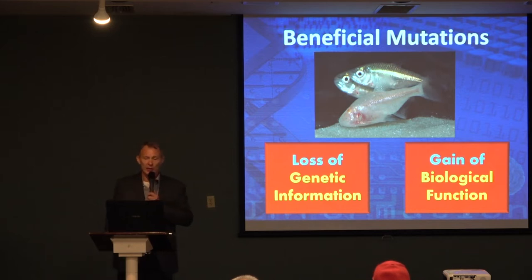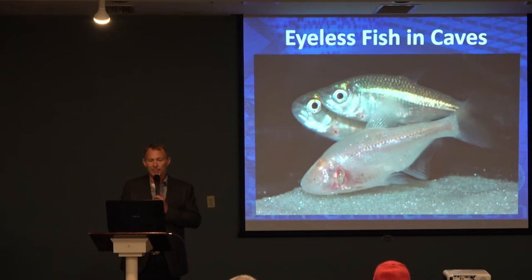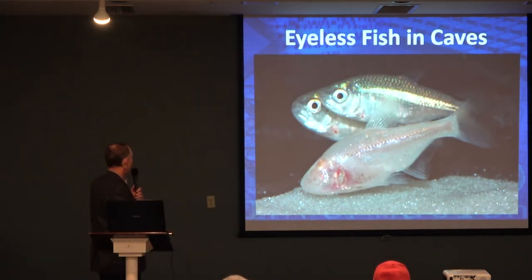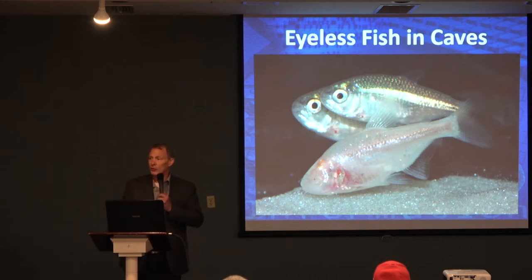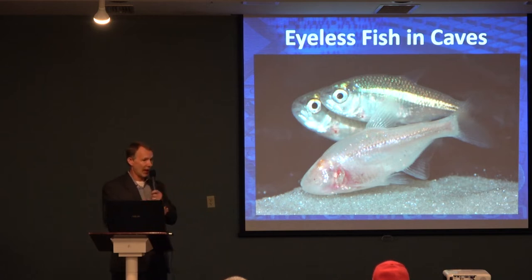We're going to look at this. A good example is this eyeless fish in cave rivers. The fish, as you see, have scars where the eyeballs used to be located. But these eyes didn't degenerate because they didn't need them. There was a genetic mutation that caused the loss of the eyeball, a loss of information because they don't have any eyes. Now, in a normal environment, that'd be problematic, wouldn't it? They couldn't see their predator approaching them. But in a dark cave, does anybody care?